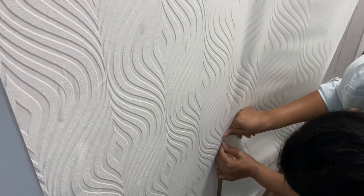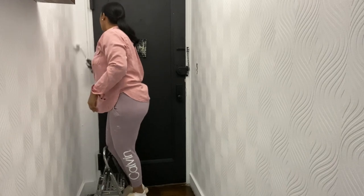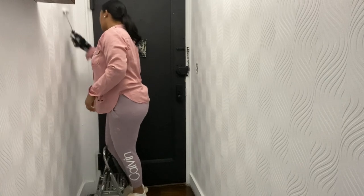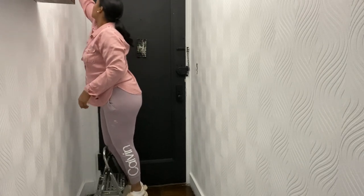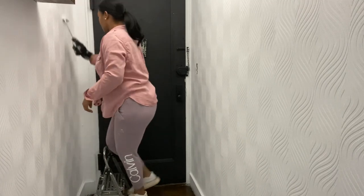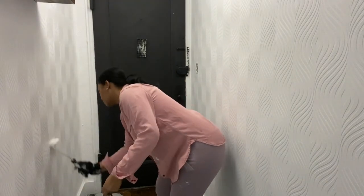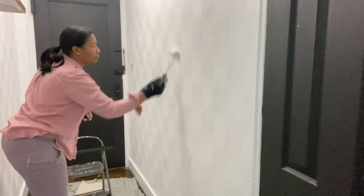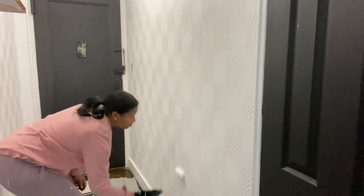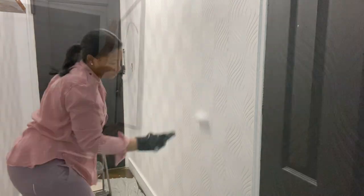I'm going to tell you, a lot of patience here. Time is of the essence right here. Yes, you've got to have some time on your hands and take your time doing it, because the slower the better. This wallpaper is not a regular wallpaper, it's a paintable wallpaper. So right here, I'm giving it two coats of paint. I'm using the ultra white paint from Behr. And I'm just going to finish up the space right now with my last coat of paint, and then go straight into decorating.